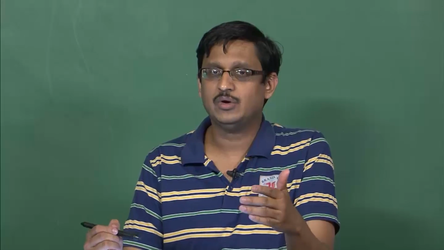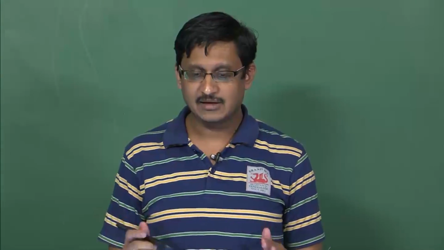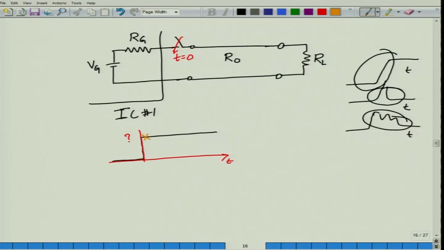I would like to remark that the term phase velocity is not a very good term over here, because phase would give you a connotation of a sinusoidal source, but there is no sinusoidal source here. So, rather than talking about the phase velocity, I should be more careful and talk about the delay that a particular point of the voltage, or particular voltage value, would take before it appears at the output terminals of the transmission line. So, that is the time delay of the transmission line, and I would like to talk about that, but occasionally I might slip up by using the term phase velocity, in which case please correct yourself. This time delay is given by L by U.